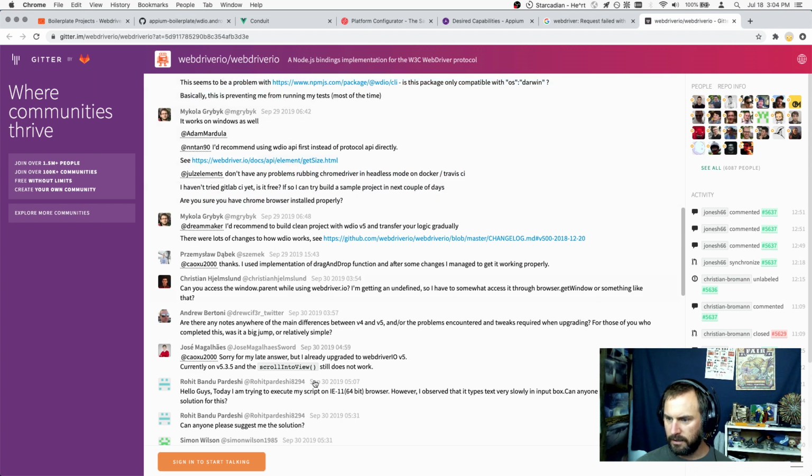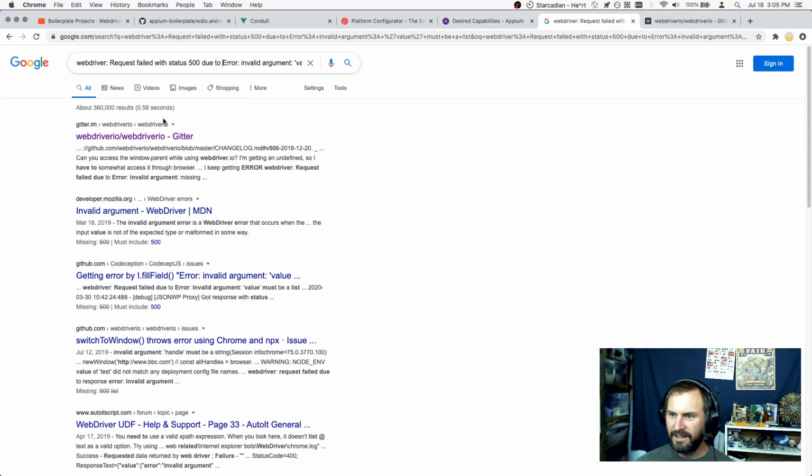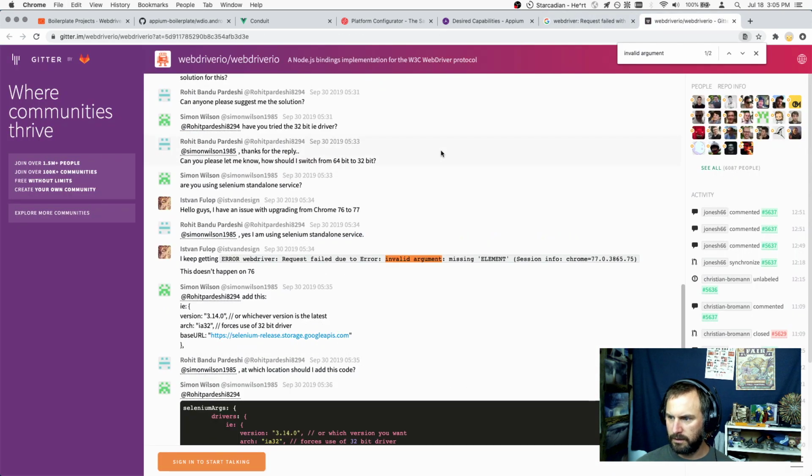Do you see anything in here that was what we were looking for? Oh, I keep getting error, request failed, invalid. I don't think that's anything, but let's see if we can find it. Missing element. Okay, that's not what we were looking at. Appium. No.